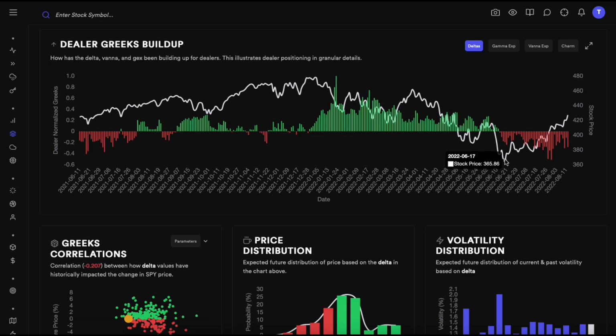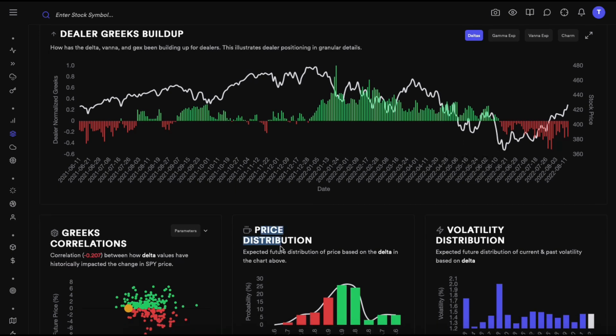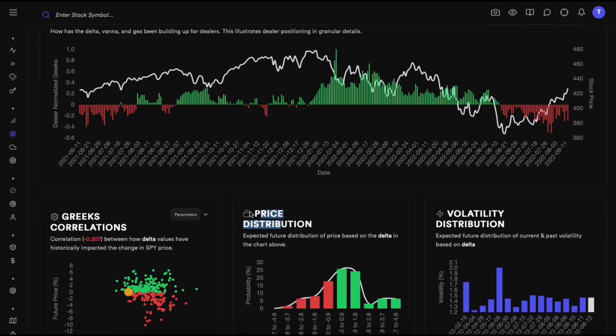at maybe 17th June, which was the bottom, and let's see how these correlations and the price move looked at that particular time, how were these price distributions. If there is any meaningful price predictive power in these distributions, then these distributions should be bullish when we were bottoming out around 15th, 16th, 17th June. Let's do that.